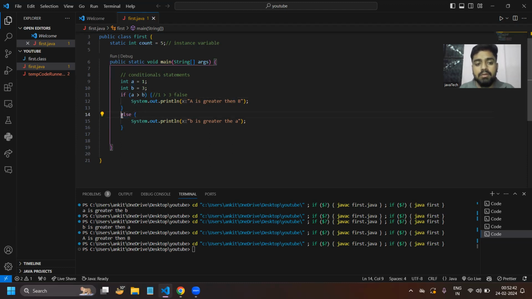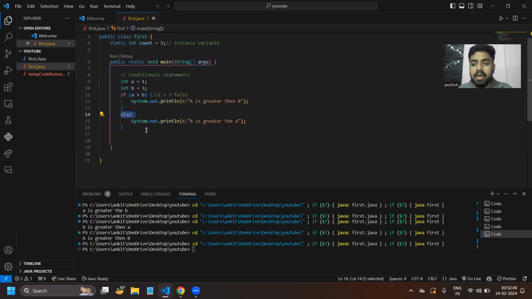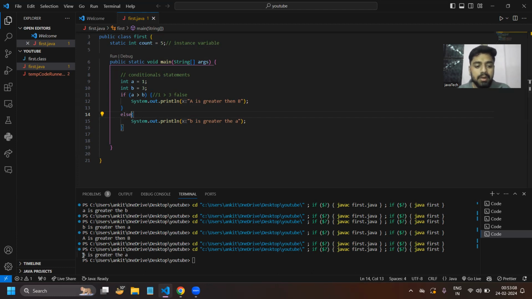So the else case executes as the default, last case. That's why we do not pass any conditional operator inside the else statement. The else will always execute as the last condition. Now let's run the program. It prints b is greater than a, because the if condition is false, so the else part executes.